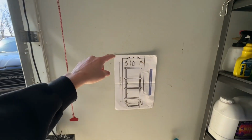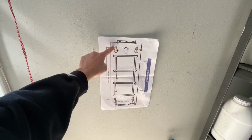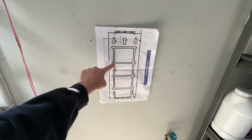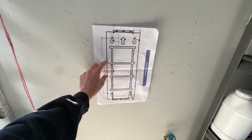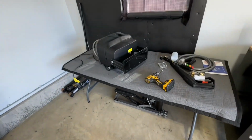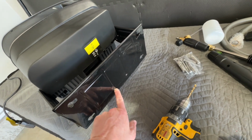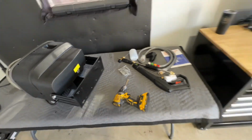So I found a stud right here that I'm going to run down the left side of the bracket. Now I'm going to use the one at the top and the bottom, and then I'm going to add two more bolts along the side here in this diagram right here. Over here on the actual bracket, I drilled another hole here and another hole here so that it would line up with the template.